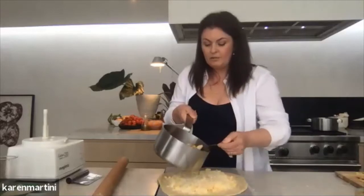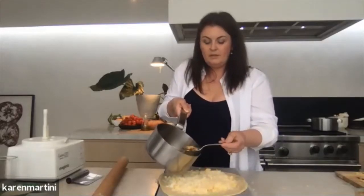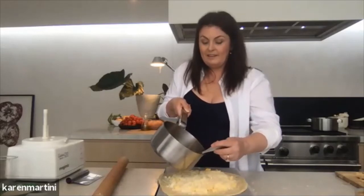Okay, let's have a look at the colour of the garlic. It's deeply golden.